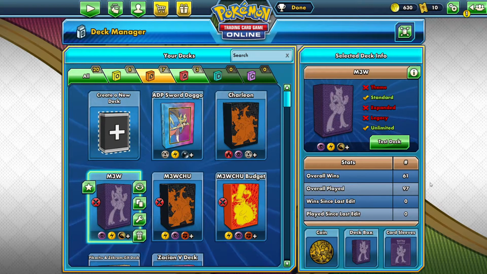So here's the deck list. The win rate on the deck list is 61 and 97, which is really, really sweet. That's like almost a 60% win rate. I will take that any day of the week.